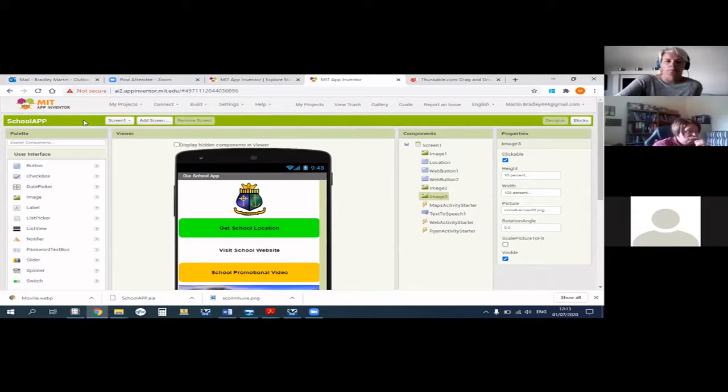I know this is going to be quite strange because we don't know exactly what the rest are doing, but if I could get some feedback on any problems that you have getting into MIT App Inventor, first of all. Anybody having any problems getting in?